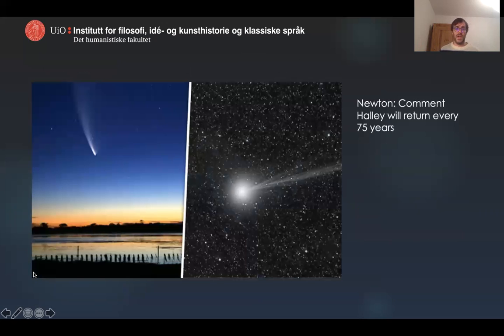So, for example, Newton's theory made a surprising prediction that no one expected at the time. People then thought that comets just come once and then disappear forever. That was a common view. So Newton's theory predicted that comets would recur at particular times. It was possible to calculate how long it would take for a comet to return. It predicted, for example, that Halley's comet would return every 75 years, and that was observed to be true. That made a surprising and true prediction, and that is the hallmark of a good science. And what Lakatos argues is that pseudoscience doesn't have those features.